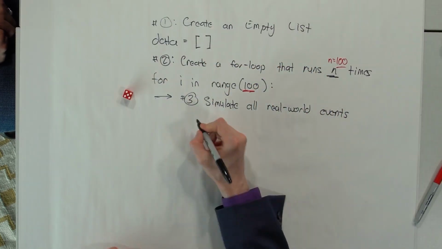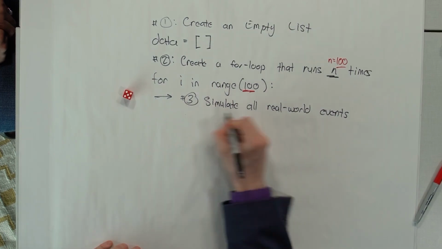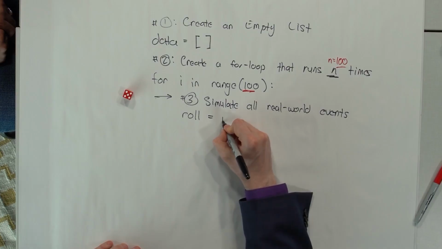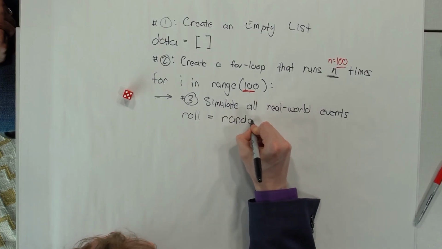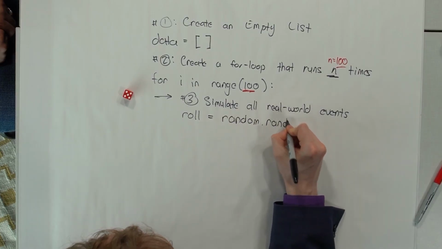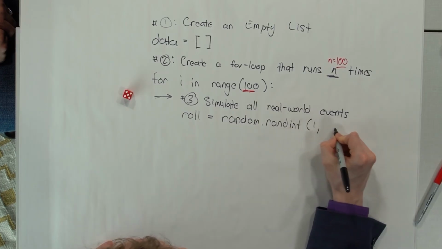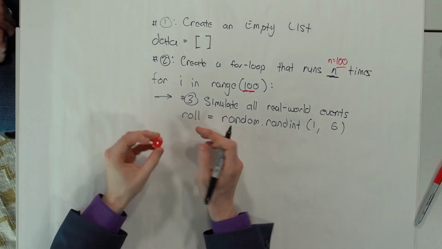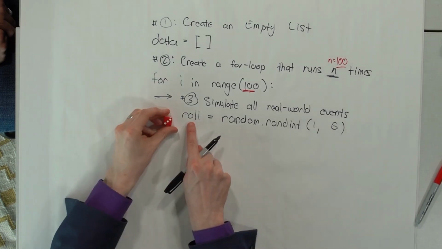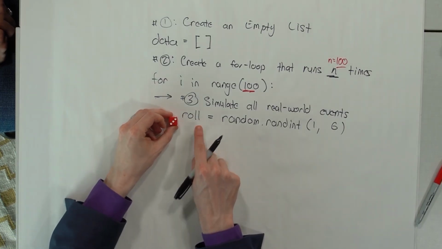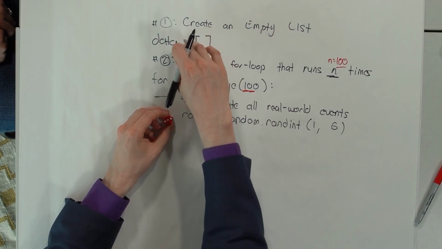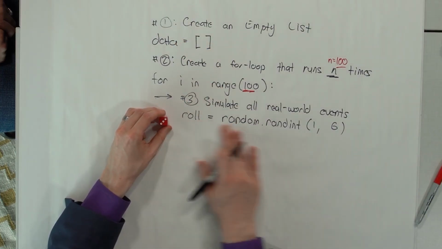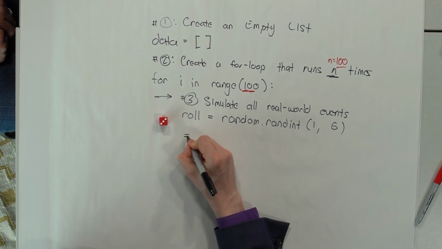So when I roll this dice, I can just simply do this real-world event by saying the result of the roll is the variable roll, which comes from taking a random number, random.randint, with a minimum value of 1 and a maximum value of 6. So this just rolls a dice. We store the result in roll. If I do this roll, 3 is now stored in my variable roll. But at this point, that variable is not in my data yet. So I first want to accumulate this and all other real-world variables into a dictionary.